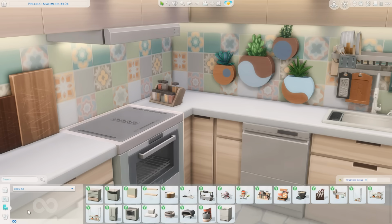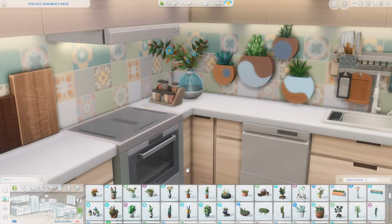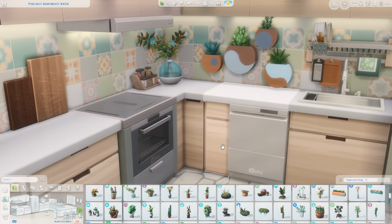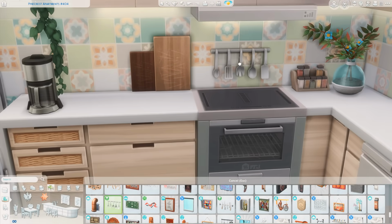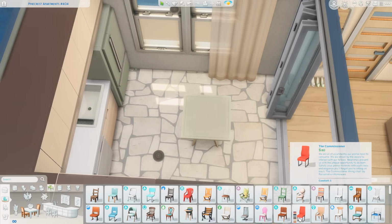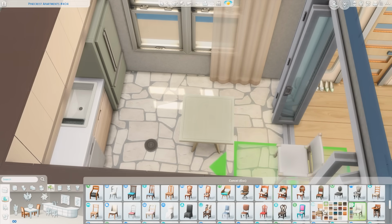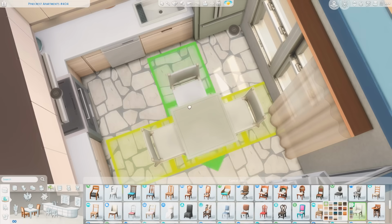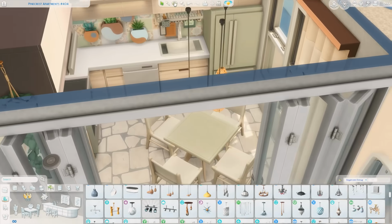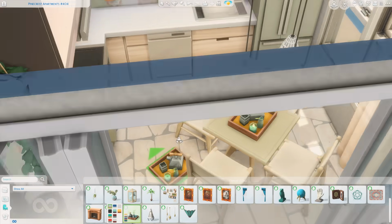But anyway, back to the kitchen here. I have quite a few plants in this space. I really like the ones that are mounted on the wall here. Those ones are from Dream Home Decorator, I'm pretty sure. I also have a drying rack up above the sink, and all of the appliances in here, as well as the wallpaper in the kitchen, the tiles, those are from the Home Chef Hustle Stuff Pack, which is such a good stuff pack. They disappeared for years and then came back with Home Chef Hustle, and it's so good.